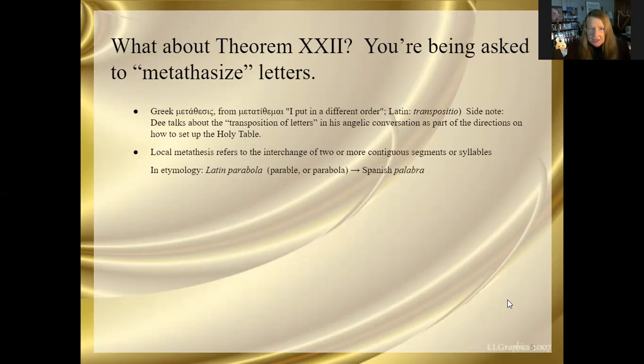In etymology, you get metathesis a lot. Take a word we've used a lot in Latin, parabola, which in Dee's time usually means parable, although that mathematical meaning is starting to come in, so that's how he sneaks in his stuff about conic sections. But as Spanish grows out of Latin, the Spanish word for word, palabra, comes from the Latin word for story, parabola, which is kind of cool. In local dialects, you can have a metathesis of sounds. So a letter or a sound might shift. If we write out pretty, for example, but the way we say it is purty, well, that's a metathesis of sounds.